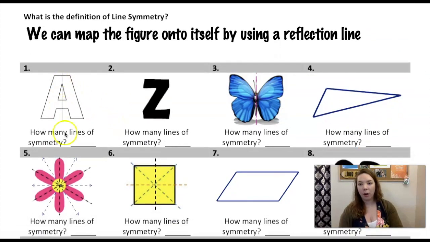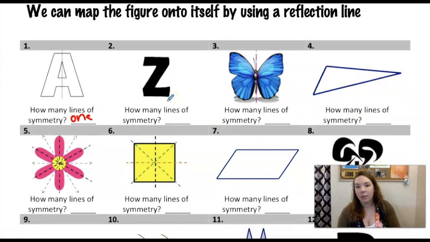On number 1, they've already drawn a line straight down. So really what that means, in more simple terms, is I could take that A, I could fold it in half right onto itself, and everything would match up. So we're trying to figure out, at this point, how many lines of symmetry these figures have. So A only has one line of symmetry. There's no other place where I could fold this and have my figure match up perfectly. You can also think of it as if I placed a mirror right down the middle here, it would still look the same in its reflection.